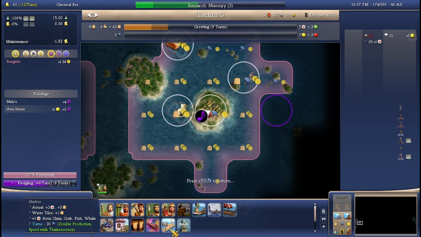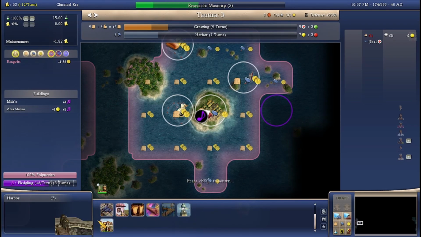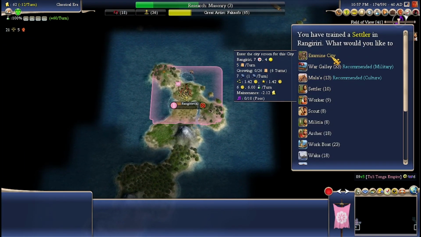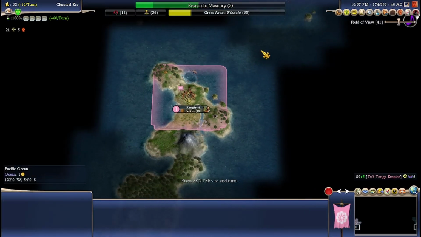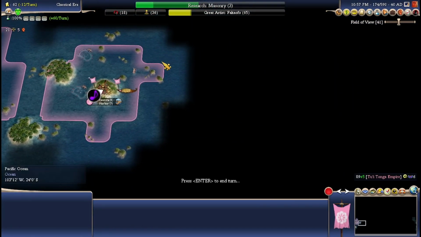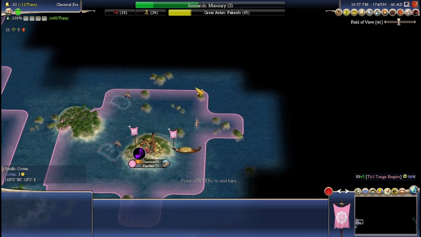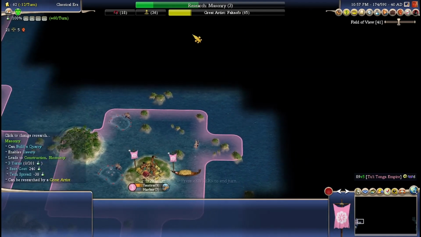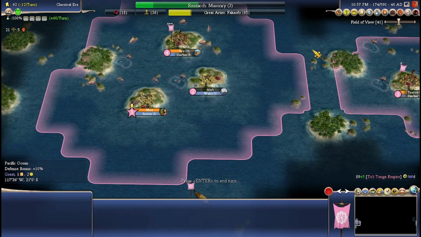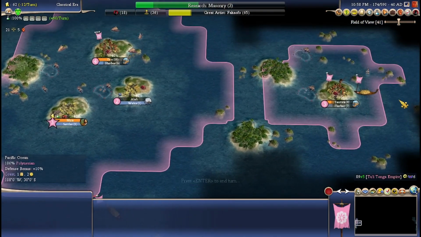Yeah, let's harbor in 7 turns. That'll give us 3 food. Yeah, let's go ahead and make a harbor. And after that, we can trade a settler. And let's trade another settler. I forget how many islands we have to hop over here to Easter Island. And this might be the Marquesas right up here. I don't remember. I know it's like either here or here. But we'll find out.